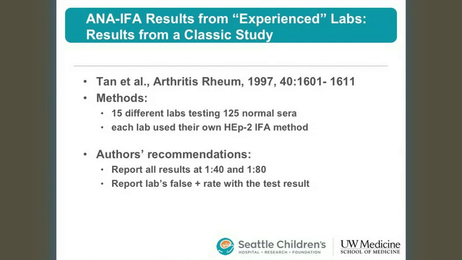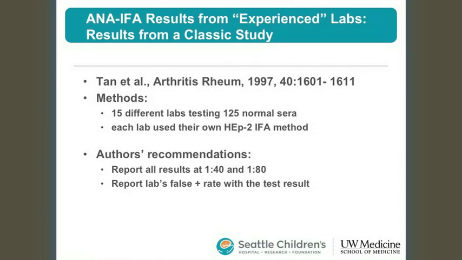I appreciated that. And just to show you what the false positive rate is, this is a classic study from '97 where 15 different labs that considered themselves expert in ANA testing used whatever they used for ANA-IFA, okay? They took 125 normal sera and snuck them in blindly into these super famous labs, and they produced a false positive rate of 32% at 1 to 40.